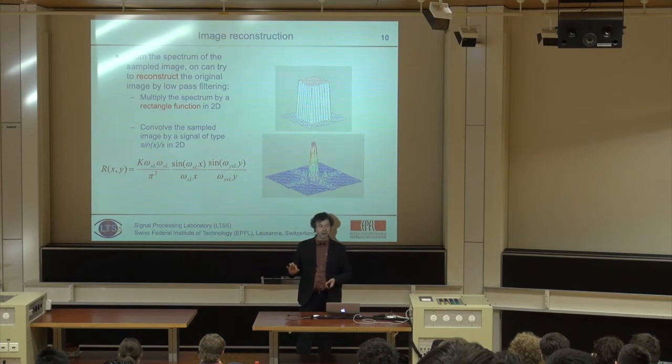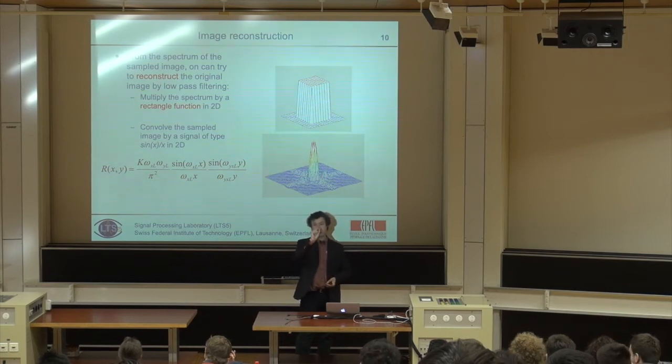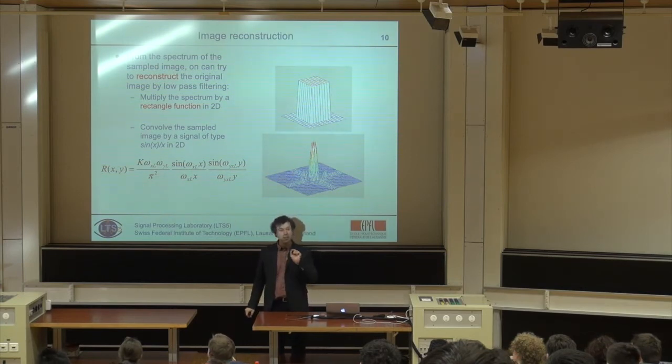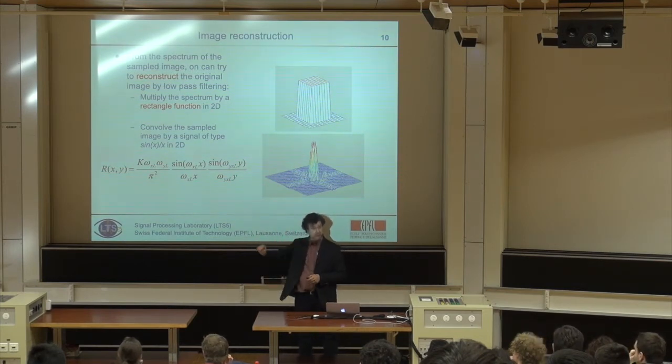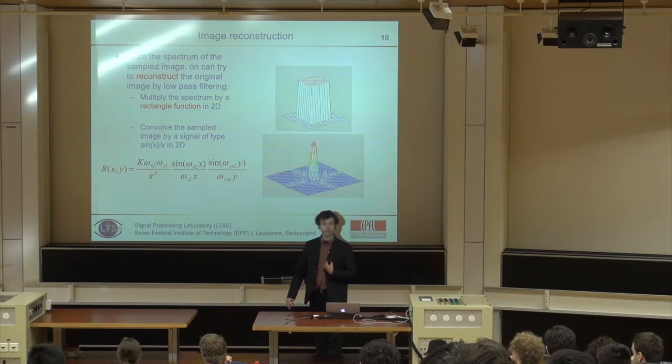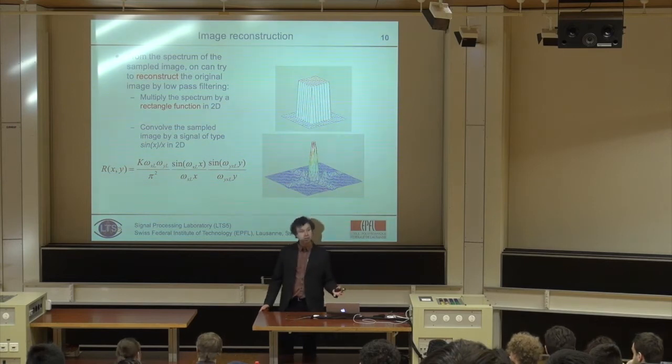You can find, in theory, the exact value of the original image at any location between those pixels. So you have the value at pixel 1, 2, 3, but with that you can find the exact value, with no error, of the original image at coordinate 1.3 by interpolating the samples, the pixels, with this kernel. This is the beauty of Shannon theory. And you know it very well.